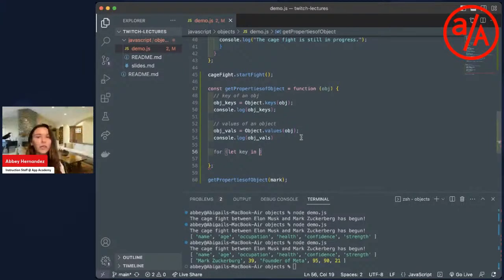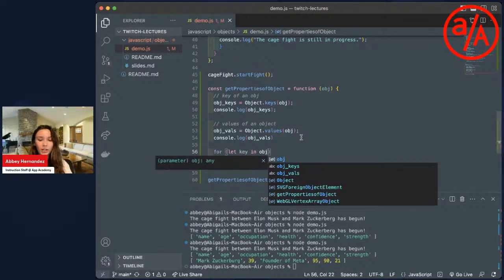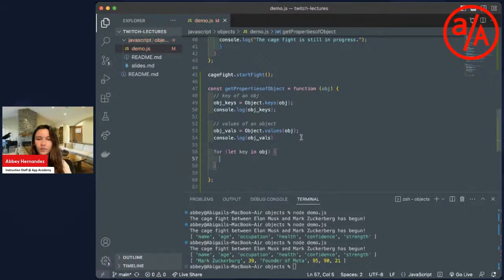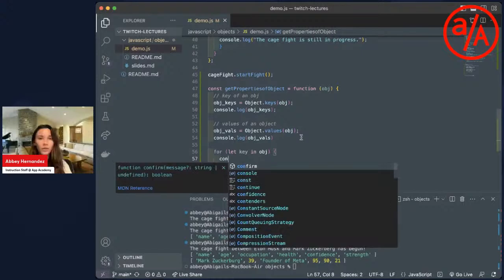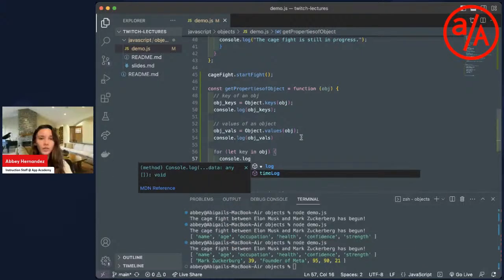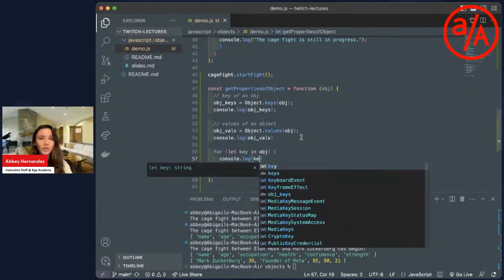If you're working with an object, you're going to get the keys. So it's really helpful to think for in means index. So if we're looking for the key in the object, then let's just console log key.